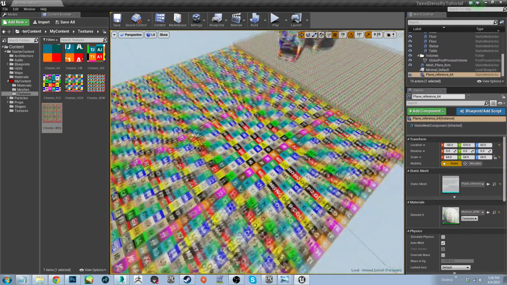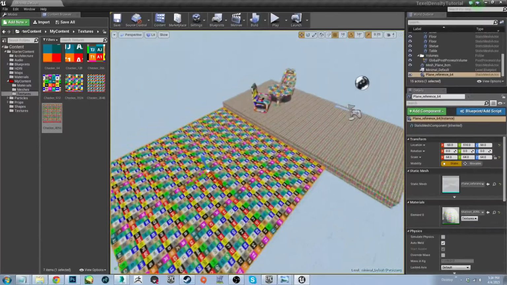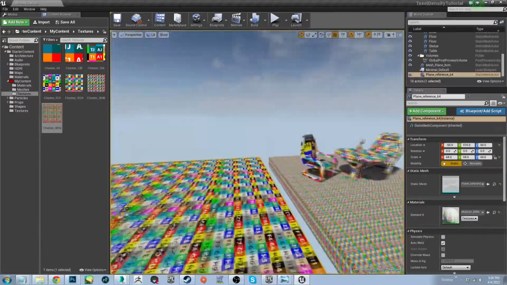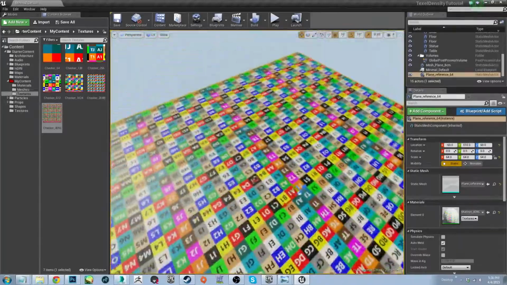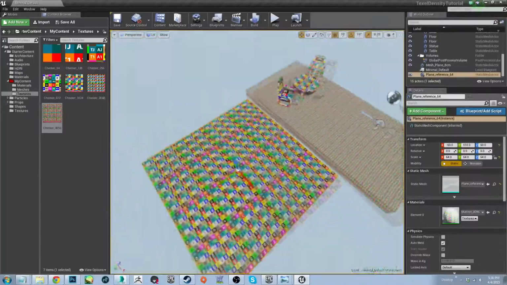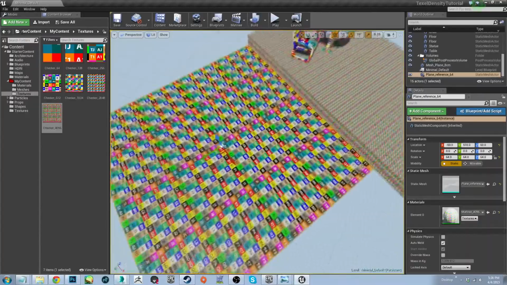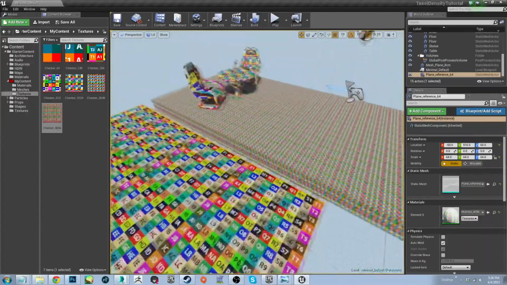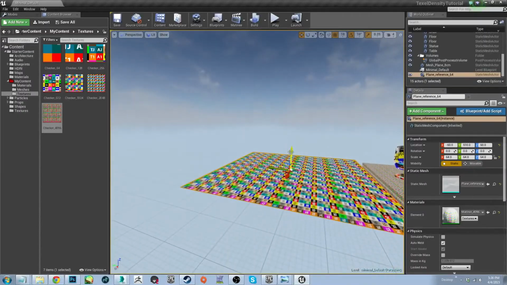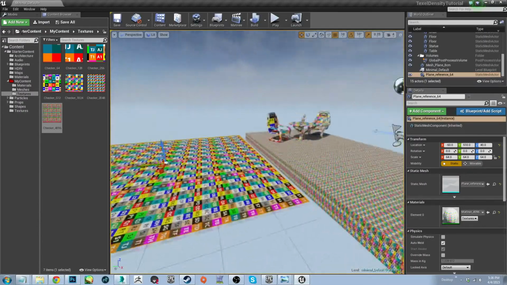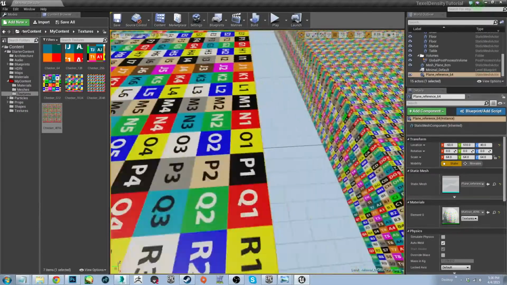Alright, so then now there's no mip map, so when you pull back it won't get all blurry. Alright, so now we have our reference image, or our reference plane in the engine. And now what we're going to do is reference all of our other objects in this scene to this to make sure the checkers are the same size.